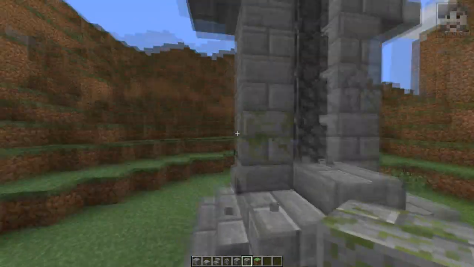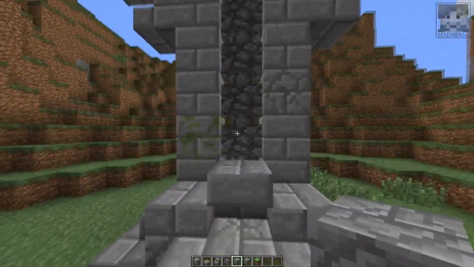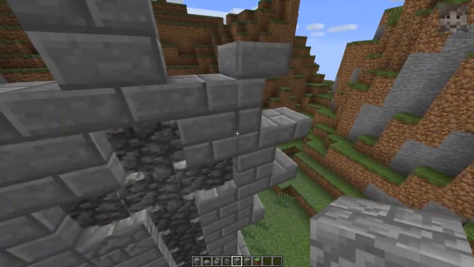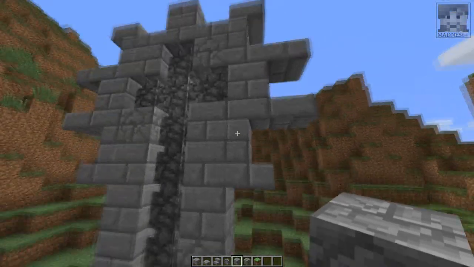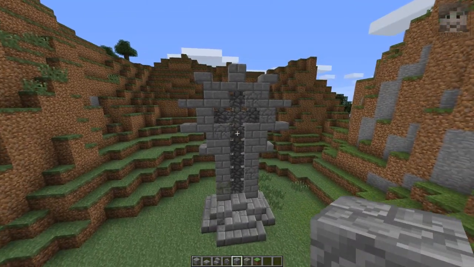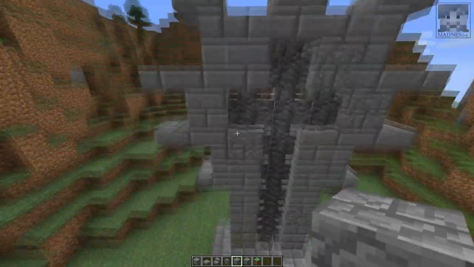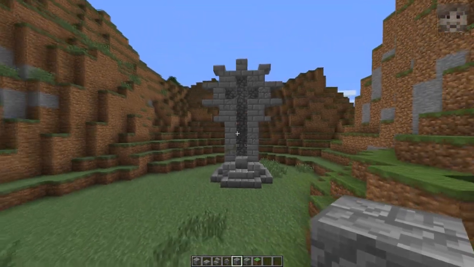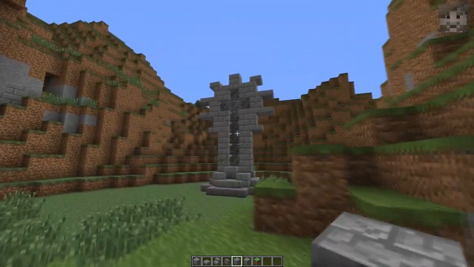One block of mossy cobblestone brick right here because it's close to the ground. But up here I don't want to use mossy because it's unlikely that the moss just grew all the way up from down here. So I'm just going to keep it like this. And no, not here, let's just keep it like that. So that's it, and I think this looks pretty good for the area.